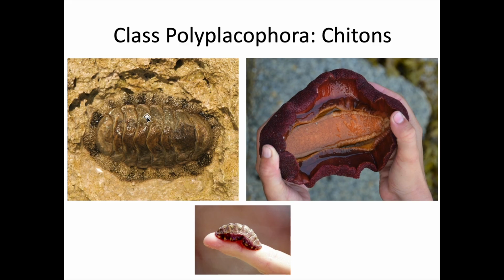There are 8 distinctive plates to the shells of these chitons. And we've got some human hands for scale here. They do vary in size. And even though these are being held outside of water, they are aquatic. They can exist on dry land for a while. Again, they commonly inhabit tide pools. But their main environment is an aquatic, specifically marine environment.